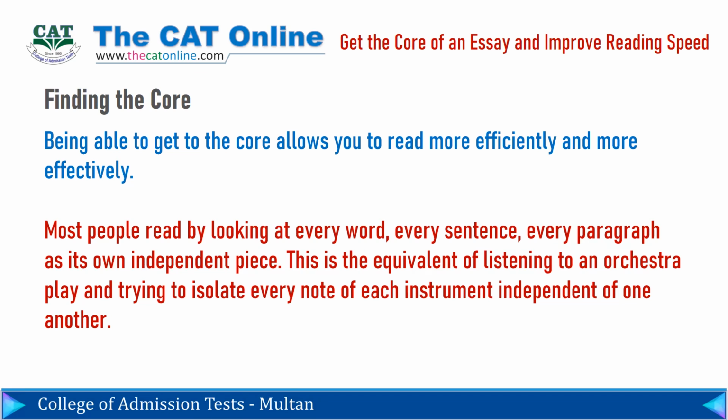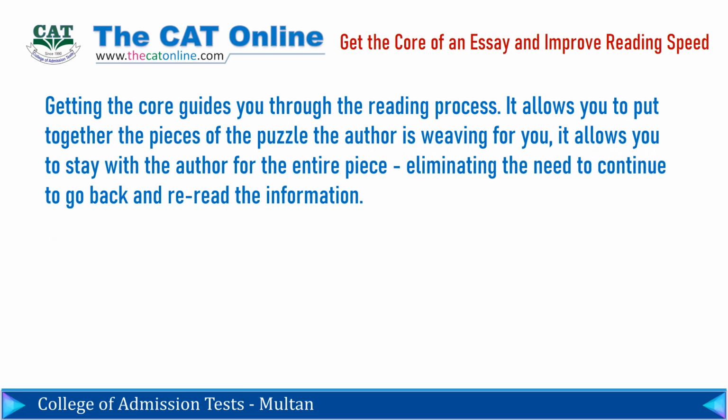If you concentrate too heavily on each piece in isolation, you can easily miss the message the author was trying to portray. Getting the core guides you through the reading process. It allows you to put together the pieces of the puzzle the author is weaving for you. It allows you to stay with the author for the entire piece, eliminating the need to continue to go back and reread the information. It helps you to place the author's work in not only short-term, but long-term memory by more quickly linking it with other information you are familiar with.